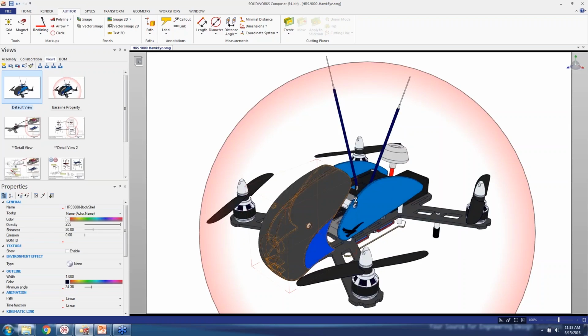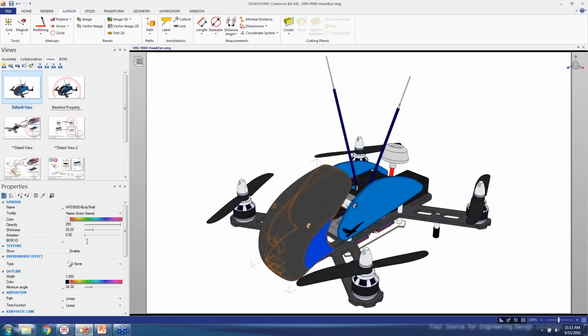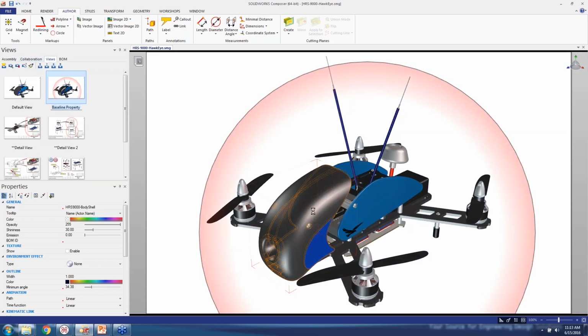If I go to another view, some of these properties, and I don't know because you're working and you don't really want to manage all this, that's why we have these views to manage it for us. So these properties, when I update from SOLIDWORKS, might be overwritten. So if I change this part to red, but in SOLIDWORKS it's black, and I update from SOLIDWORKS, it's going to change to black here. If I wanted it to stay red, I would go to my baseline property, I would tell it to be red, I would update the view.